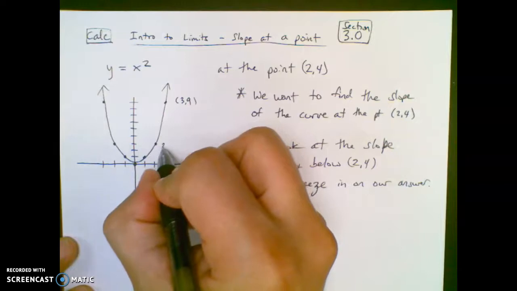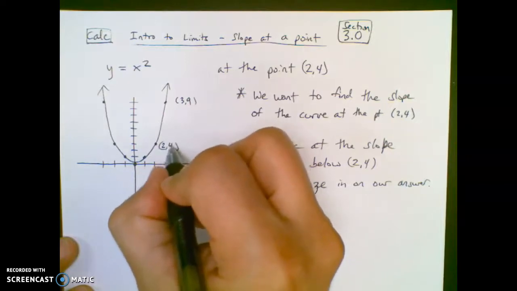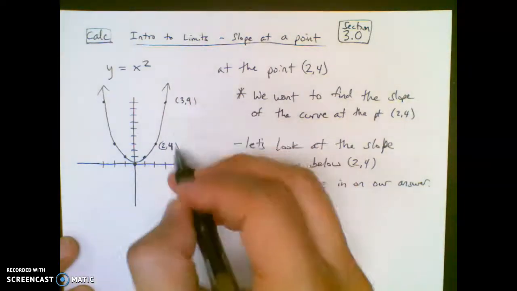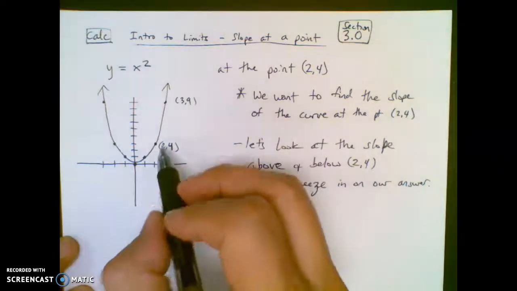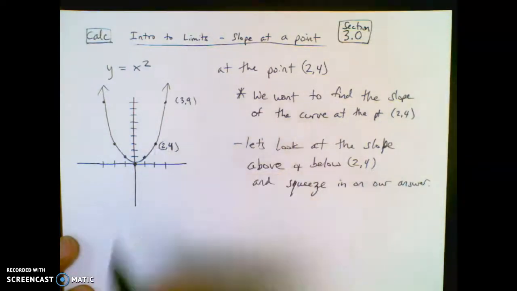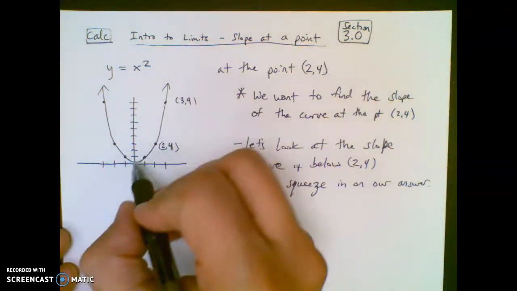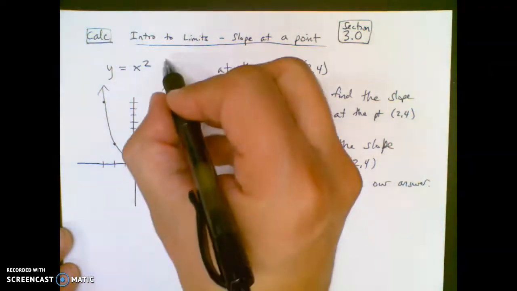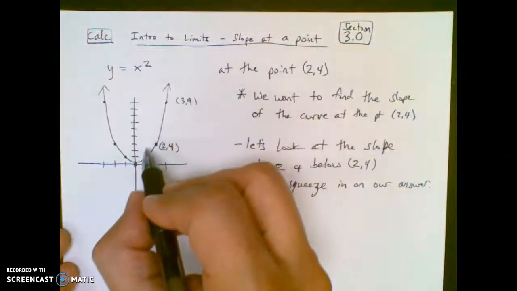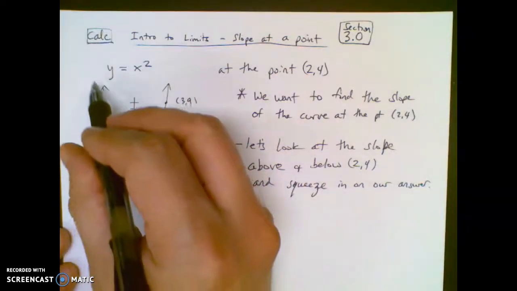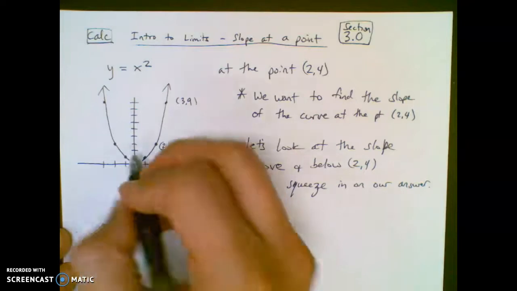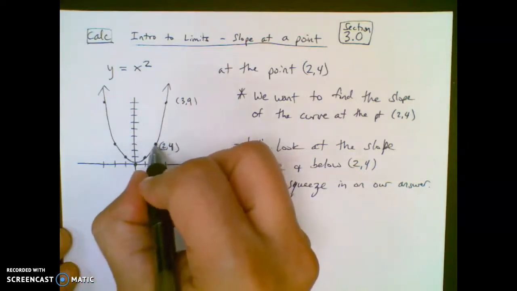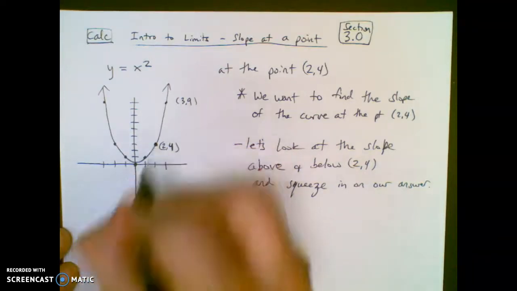This is the point I care about down here because, I could ask to find the slope anywhere, but I want to know, what is the slope of that line right there, right now? If you look at it, doesn't it look like it's getting steeper and steeper and steeper as I go up? And less steep as I go down, but then it gets more and more steep in a negative fashion over here. So I want to know, what is the exact slope right at that point?